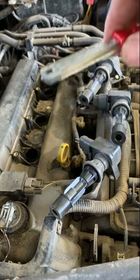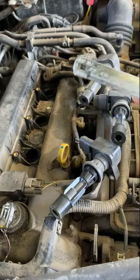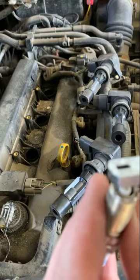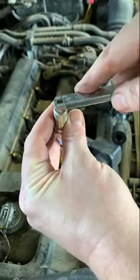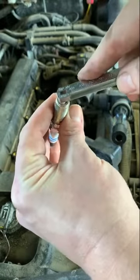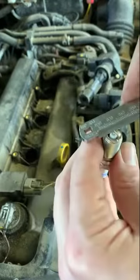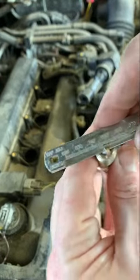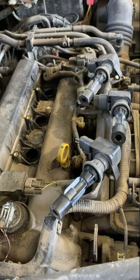And then back to this handy spark plug gapper and measurer. I forgot to mention that if you have to adjust the gap, this hole at the end is made to hook into that ground electrode. Oh, I got all fuzzy, sorry. There we go. And it can actually pull it back. If you pull back on that, you pry it open more. Now again, I've already looked at these, and this one is again right on that 50 mark, and you can see I've got the other 3 apart now. But I forgot to mention that is a handy part about that tool.